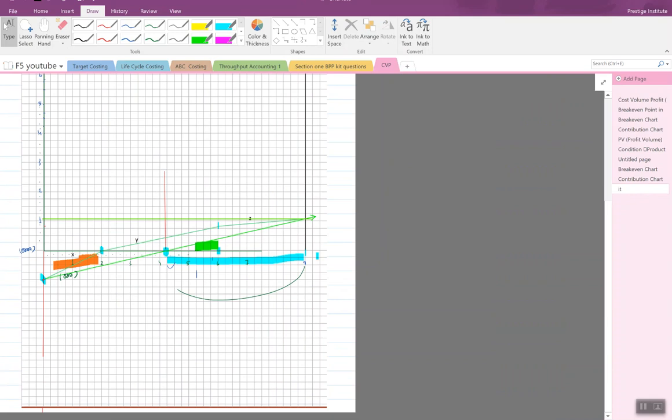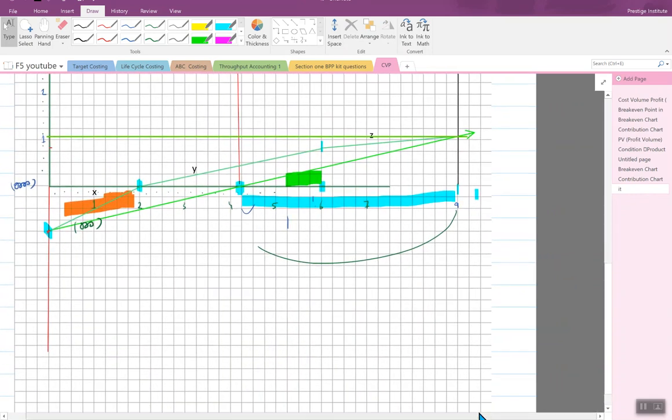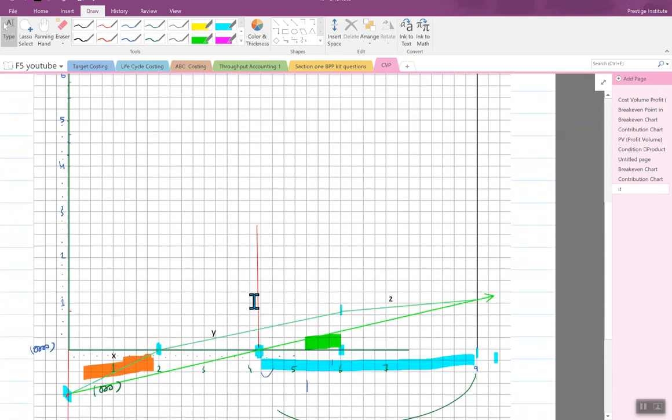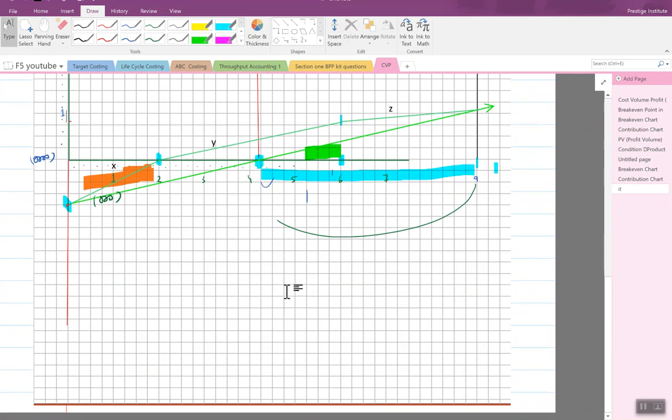And then for the profit volume chart, you can have a straight line from bottom all the way to the top, just like we did, but remember, do it for all units, or you could break it down into different components of the product. It will have the same result. I will not focus on it as much because it is not important for the exam. Graphs will not be examined in as much detail, but I've made graphs. Still look at them and understand them. Otherwise, this is it.